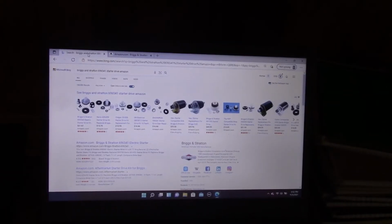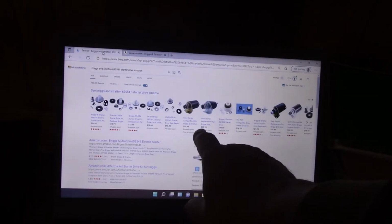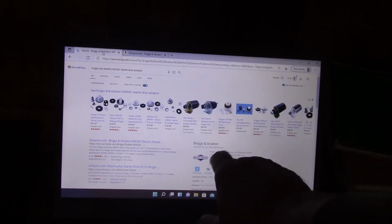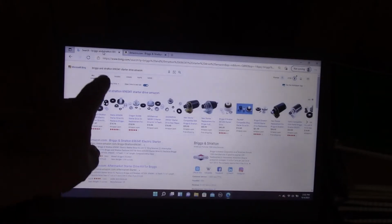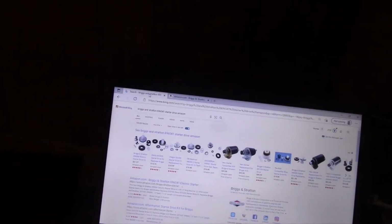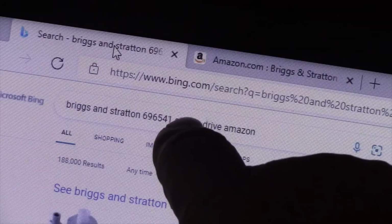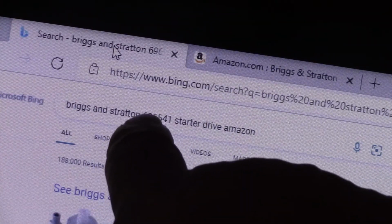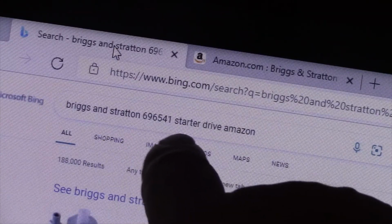Okay, here's my search that I did. It shows you all these pictures. You can even get the complete starter. You'll have to figure out whether you want to pay all that, but that's up to you. You can go to eBay, whatever you want to do. But let's look up here at this. Right there is what I put into the search engine. I put this number, you got to have this number here, that's the number for the Briggs & Stratton part. And then I just put Briggs & Stratton starter drive Amazon.